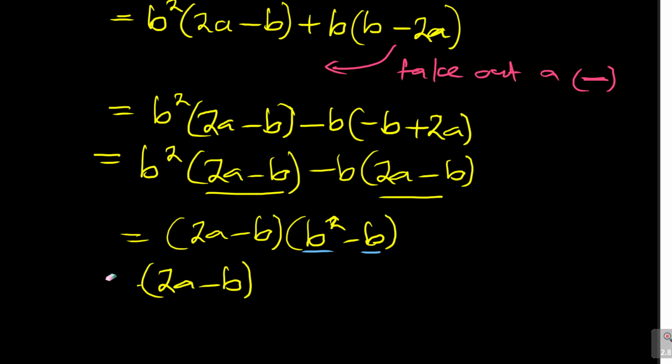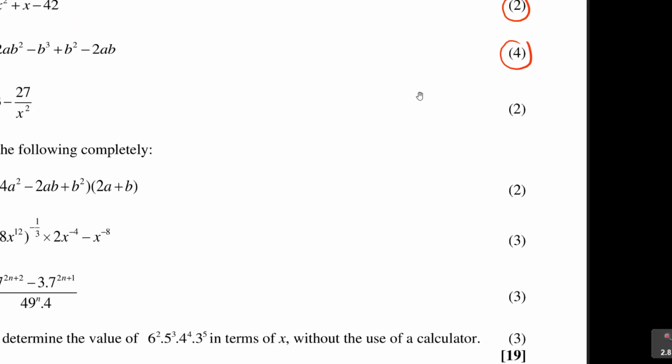Let me just erase this so that I can show you what I want to achieve. And then I'm going to take out b, see b is common, and then I'm gonna have what? B into b squared is b minus 1. See that? But we don't write it like that. What we usually do is we come and take this b here, put it in front here, and take this guy here, put it close. So the answer becomes like this. So b bracket 2a minus b, b minus 1. That's why they made it what? They made it 4 marks.